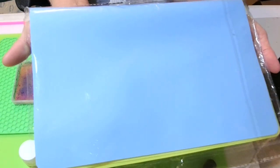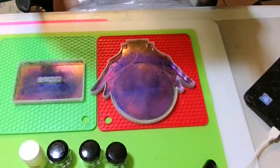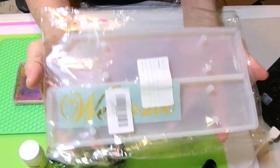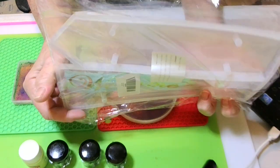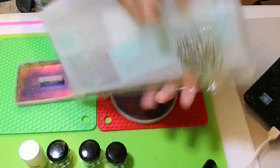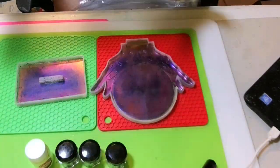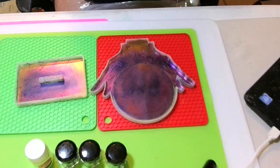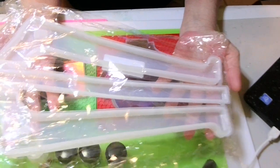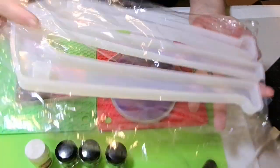Okay, she sent me some silicone mats. Baby, you can't have enough of silicone mats. Ain't that the truth? And look at this. It's a welcome door sign. I already have the chains and everything to do it. But look, it comes with its own chain. Oh, that's going to be so pretty. And then it's got the welcome sticker. Lord have mercy.